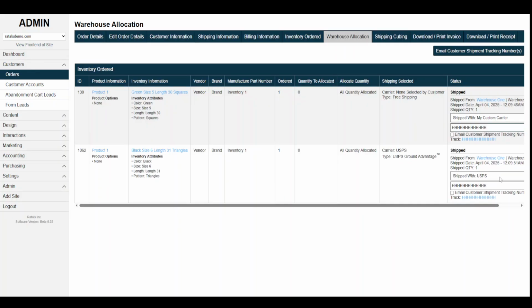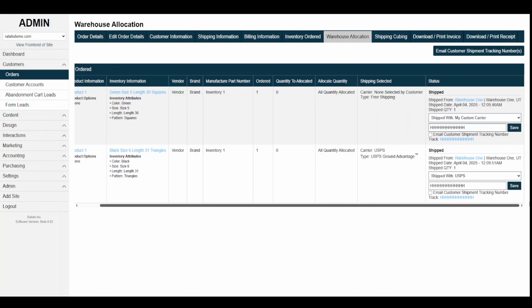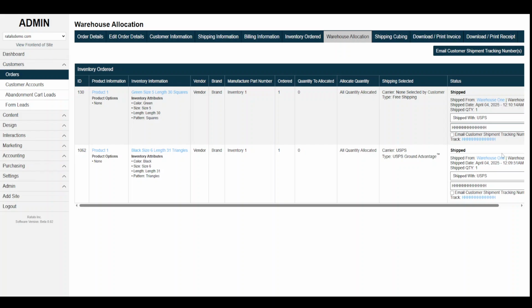Now this one's set up as USPS because that's what it shipped as, remember, because they actually got a quote for this one, but this one was free. And so you can see how you can put everything inside the same package. Realistically, this should probably be USPS if they all ship together with the same packing number. But if you don't set it up, you can use your custom one here. So we'll say USPS, we can save that.